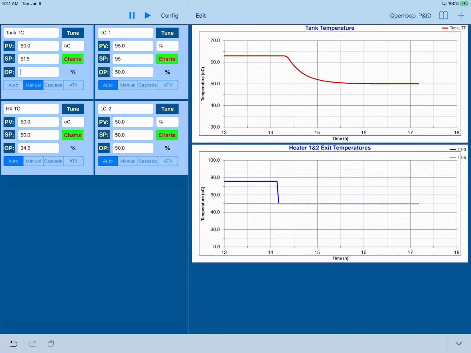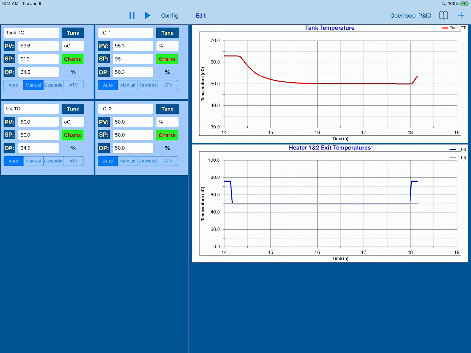So I'm going to set the tank TC to 64.5 and wait to hit the enter key when the line has reached the end of the chart at 18 hours, right there. Now you can see the amount of dead time or delay before the tank temperature starts to change is much shorter than it was before. The tank temperature climbs up to the same final value of 62.9, and the overall response after the dead time or the initial lag is the same.